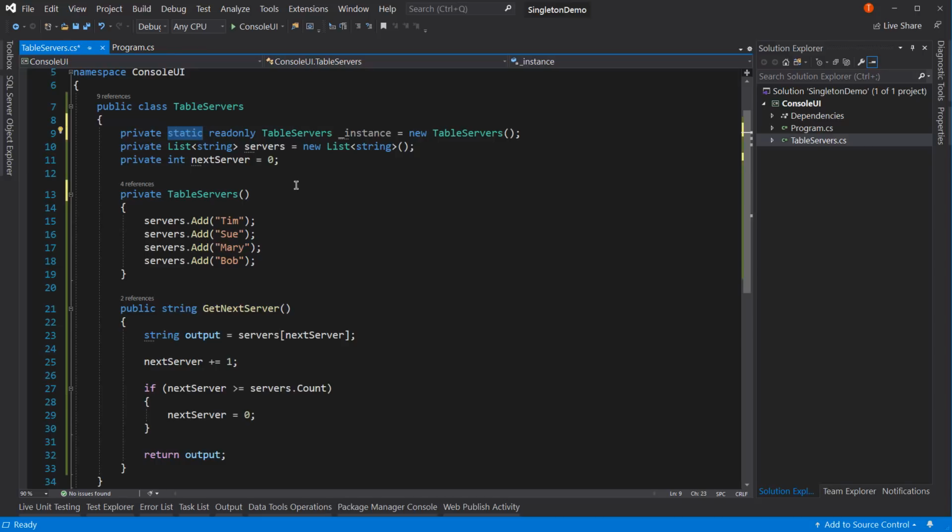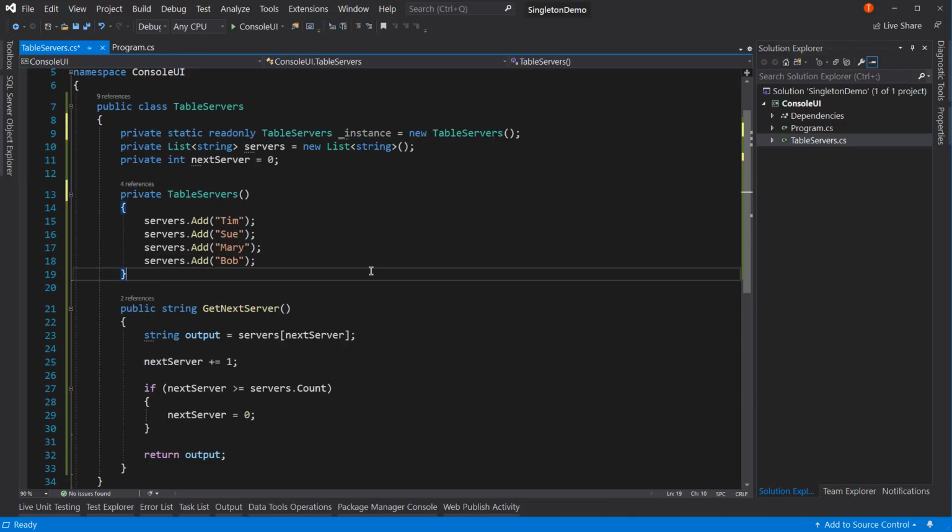We also have a static keyword, and the static keyword basically says you can access this without having the class be instantiated. But it's private, so we can't yet. No worries, we're going to get there.